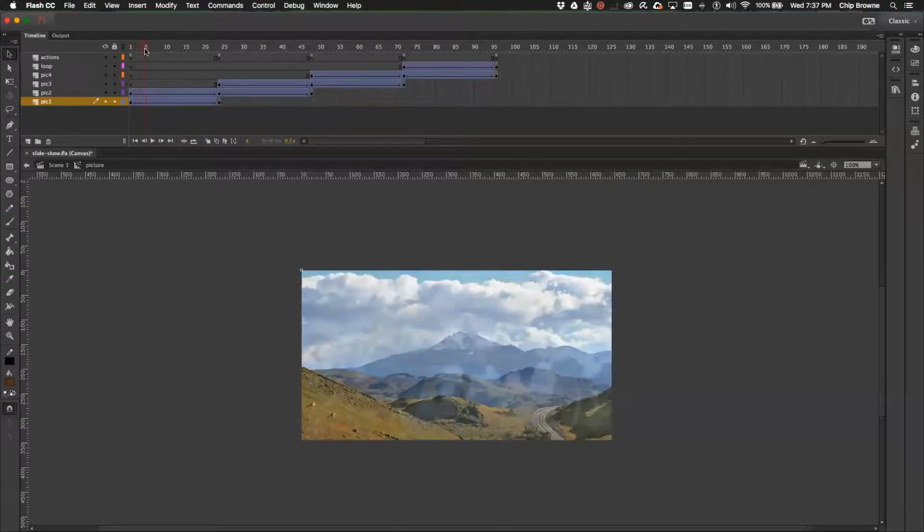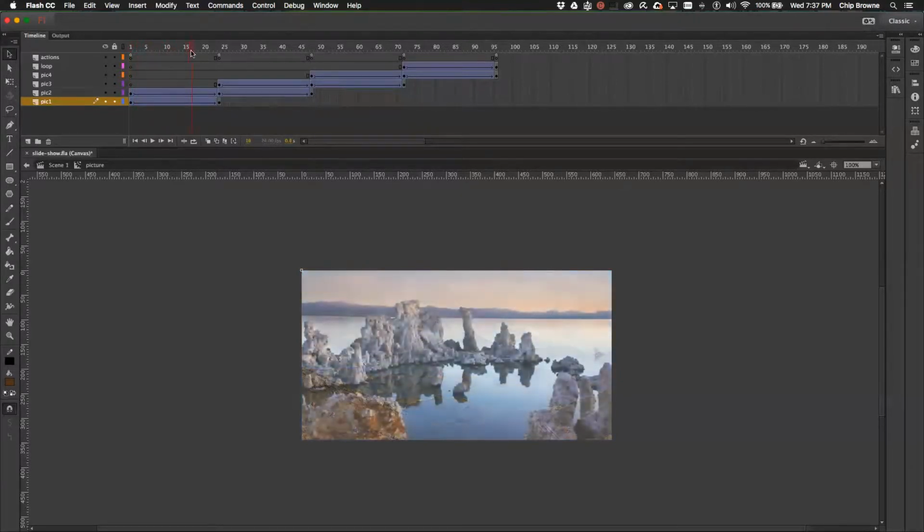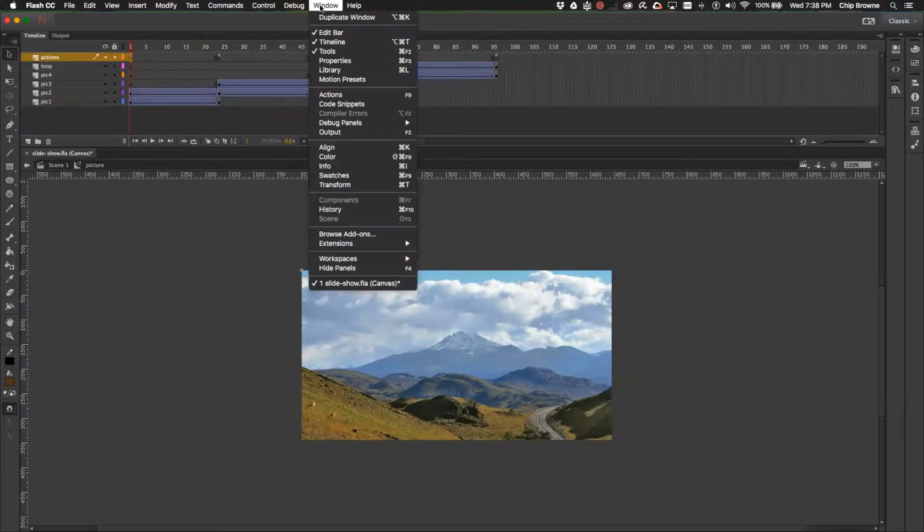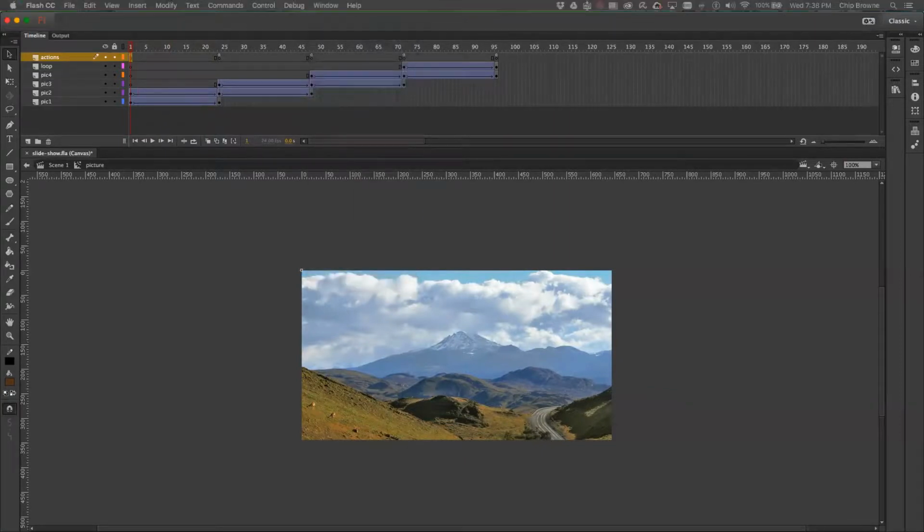So one fades out, while the other one fades in. You can do that with alpha or its opacity. Then at this frame, it encounters some code. So let's go look. In fact, before we took off on our journey on the timeline, I should have looked at this code first. So let's do that. If you want to look at code, Window, Actions.